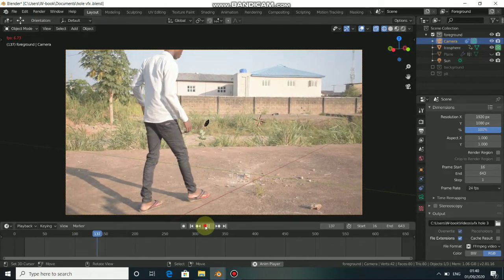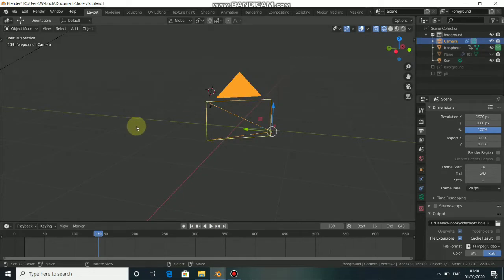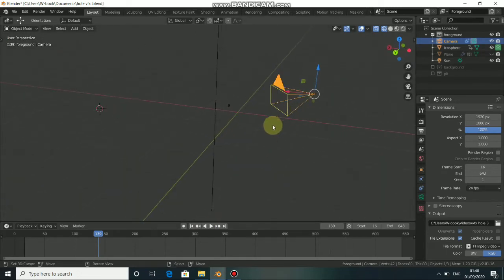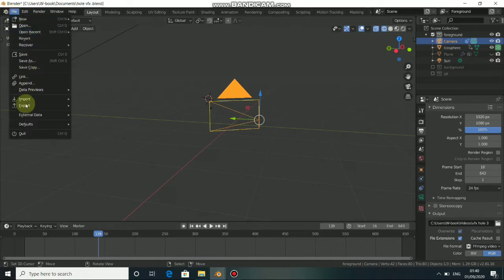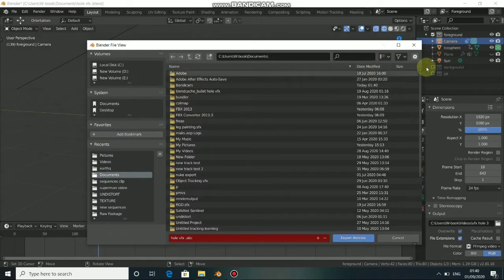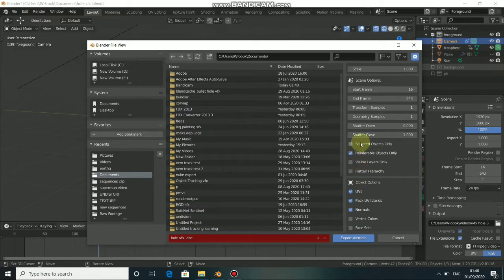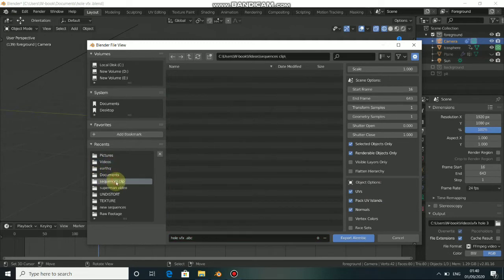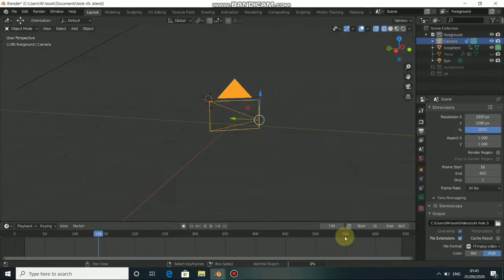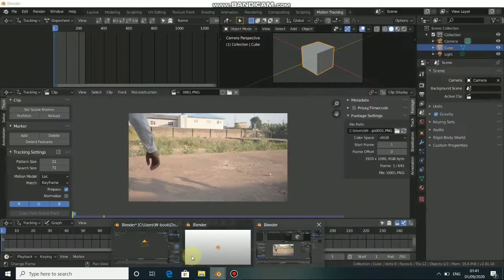Okay, now to be able to export this, we are not using copy, but we are using export. Now go to file here, come to export, then choose LMB. Click on this. Now go to the settings here, come down, you can choose selection, selected object only. Click on that, then go to anywhere you want to save this file and just export LMB.